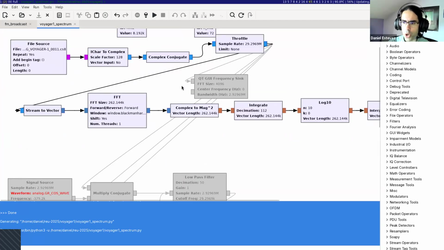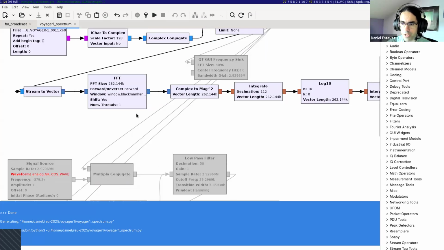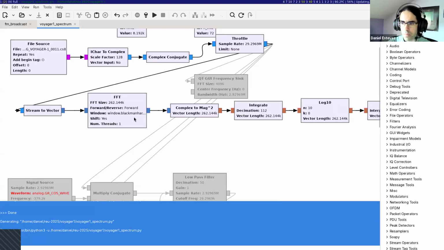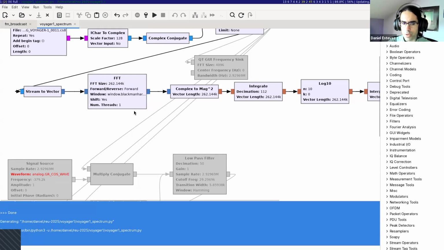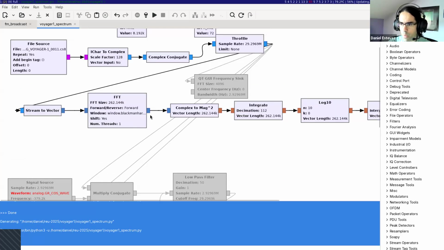Okay, so the next thing I want to do is to show you how to channelize. So basically how to select the part of the spectrum where the signal sits. One reason for channelizing would be to reduce the data rate. Another reason would be if we are going to run any kind of data processing, we might only want to run it over this specific signal and not over the whole bandwidth we have captured. So that's the whole reason for channelizing.